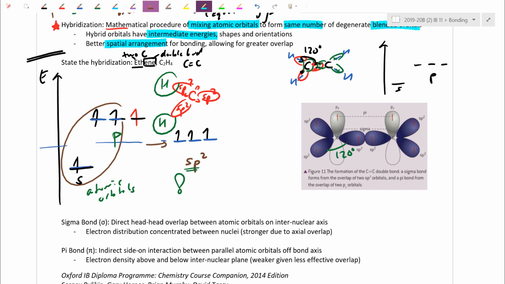So the carbon on the left side, it has a bunch of these hybrid orbitals here. Same thing on the carbon on the right side, also trigonal planar, also 120. Because it's trigonal planar, we can then say, let me see if I can color code it here, I can then say sp2 orbital, sp2 orbital. I'm just going to draw the long lobe because that's the lobe that actually does the bonding. And therefore, we have hydrogens attached. There's 2 trigonal planar sort of relationships. The overall molecule so far is flat.